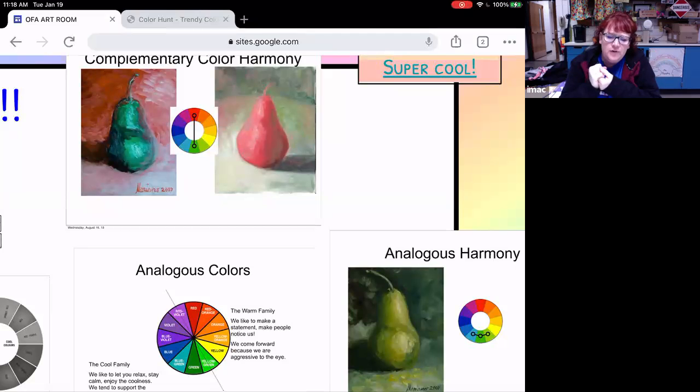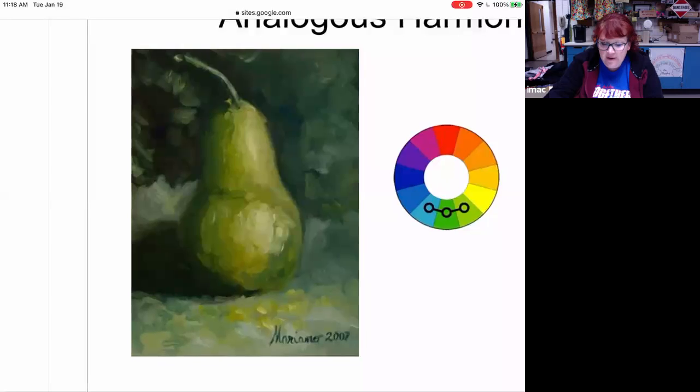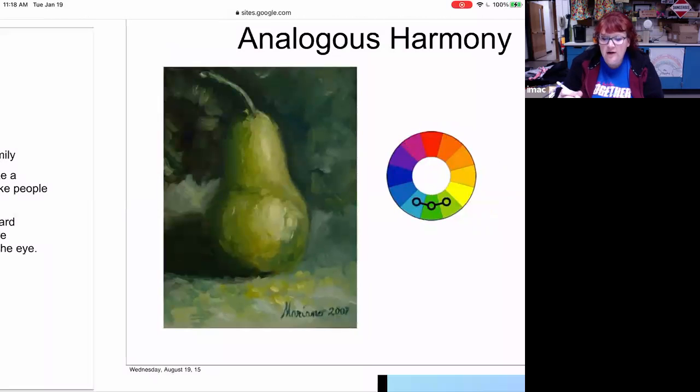And then also you have to consider value. If the values of those two colors are very similar, then it increases the chance that it'll blend. But if the values are very different, dark versus light, then it'll increase that pop. So there are a lot of things to consider there, whether you want it to melt into the background or whether you want it to really pop. Like if you look at this green one, there are areas where the contrast is very high.